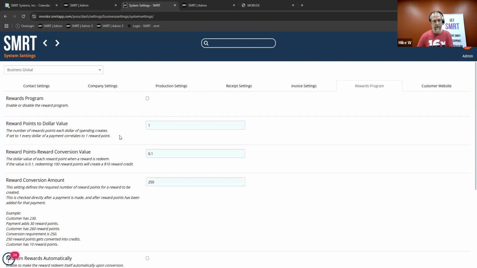So to keep things simple, I always recommend setting either the first number or the second number to 1. Usually the first number, because for most people it's the most intuitive way to think about it. But if neither of those is set to 1, then the math is really weird, and it's hard to figure out how many points somebody's going to earn from a sale or how many credits they're going to get when their points redeem. So I apologize, I didn't catch the initial question, but that's what those fields do. I hope we've addressed that question.